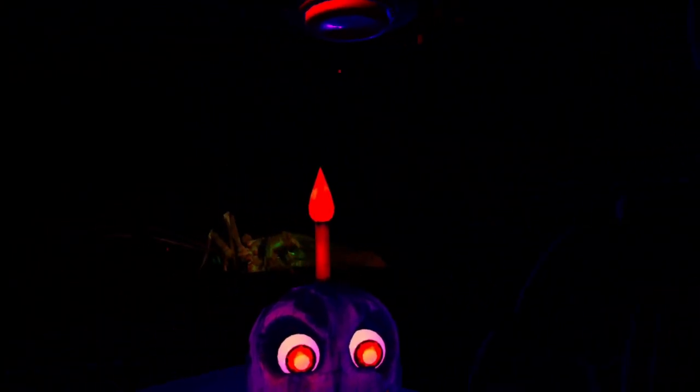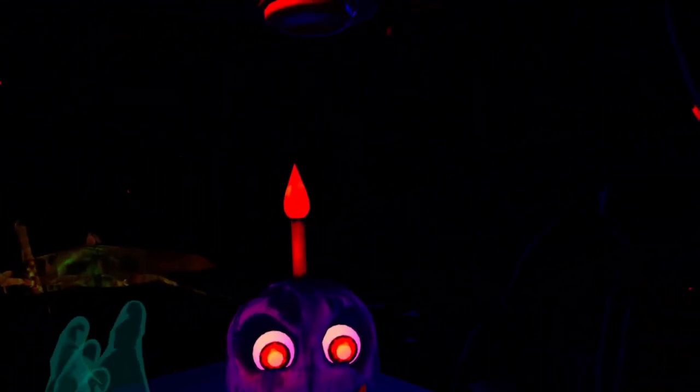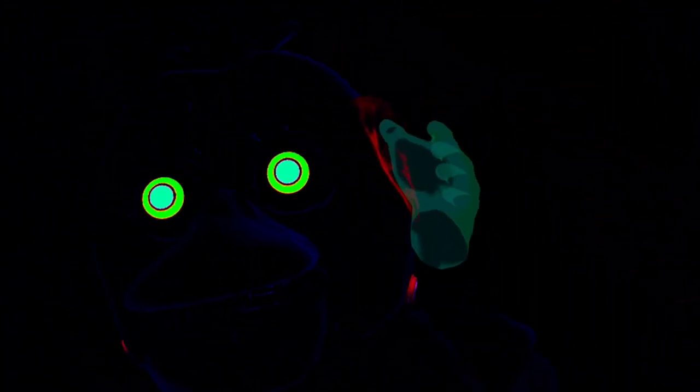Welcome back to Parts and Service. There have been customer complaints about Chica's acrid smell. Sounds like Chica has been rummaging around the kitchen again. Remove all food particles from Chica's exterior and place it in the refuse bin on your right. Good job. Any more? Make sure Chica is not hiding any other treats inside her beak.